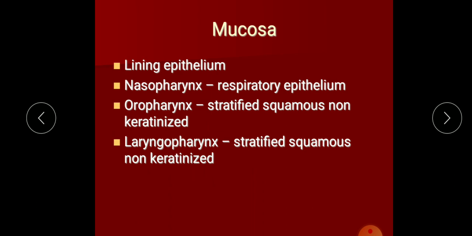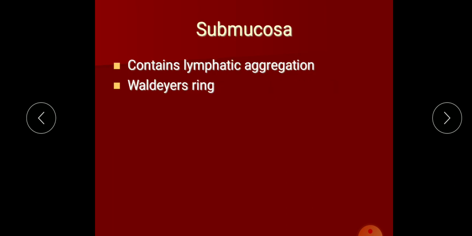Do you know why this difference is there? That is because the food is actually passing through the oropharynx and the laryngopharynx and then to the esophagus. So this oropharynx and the laryngopharynx will have to accommodate some friction. For that you get such an epithelium there. But the nasopharynx is exclusively respiratory in function. So it is adapted to having such an epithelium. Is that clear? Okay. So now we finished mucosa, and now we are proceeding on towards the next part, submucosa.